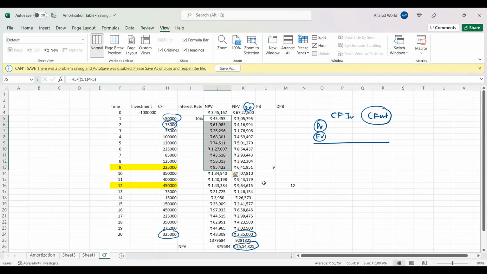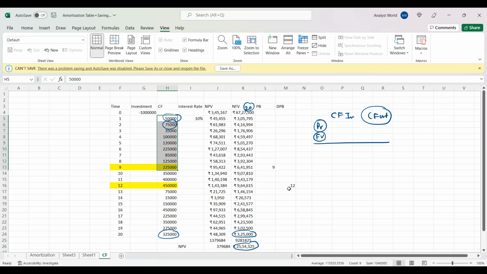Oops, what happened? Sorry, this is the cash flow, so not the present value. If you add in the 9th period, exactly see that at the 9th period, the sum is equal to the $1 million. Can everybody see? It is actually coming to something a little bit more than $1 million, but this 9th period actually covers the $1 million. All of you agree? I hope you do.